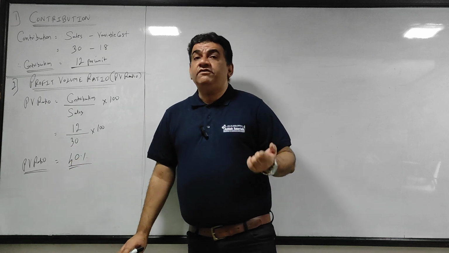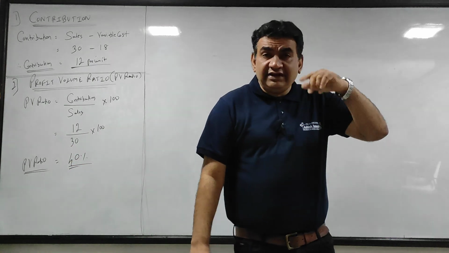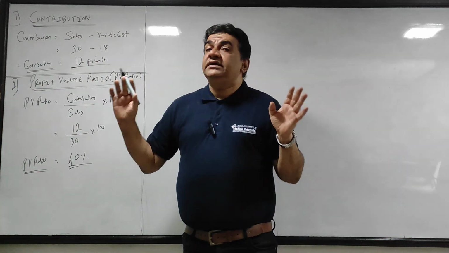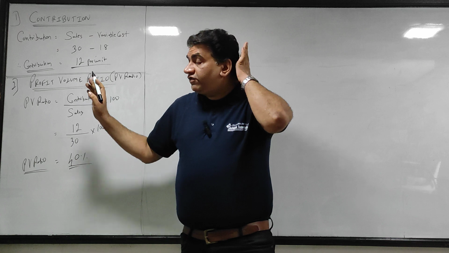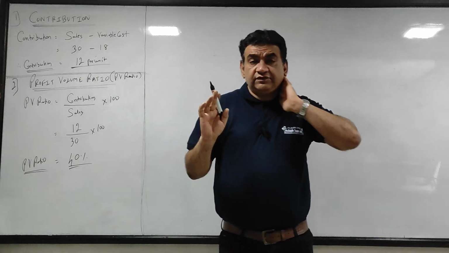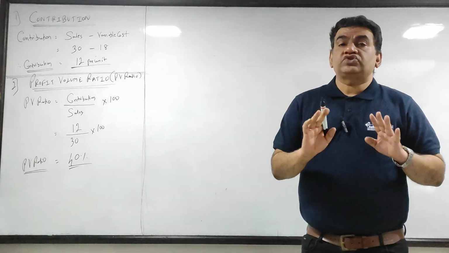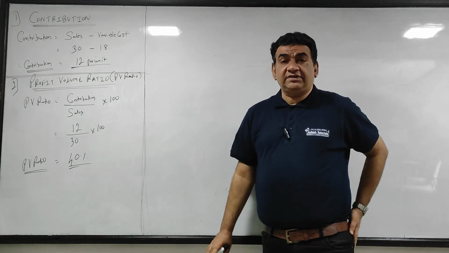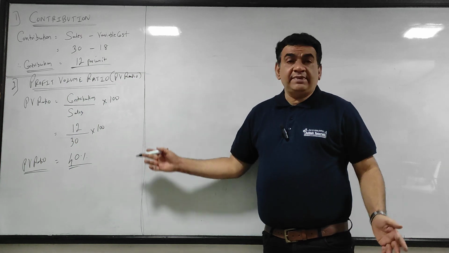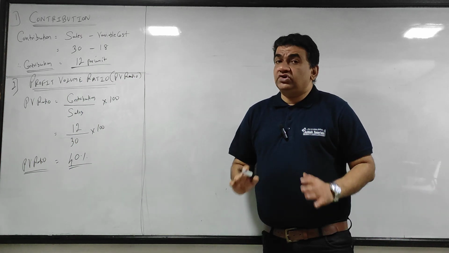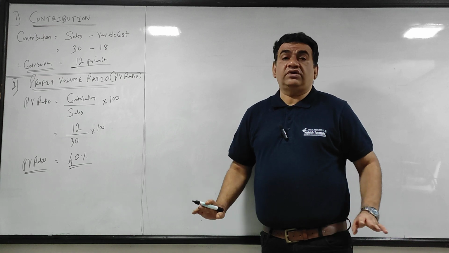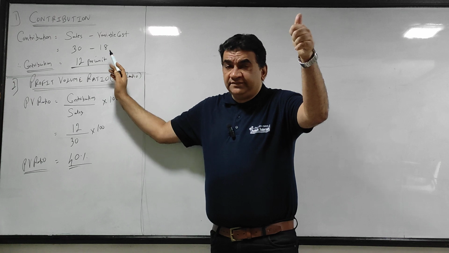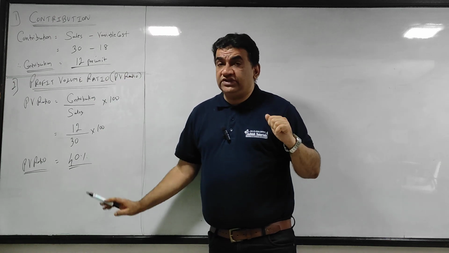Now there is an alternate formula of PV ratio, but that formula comes into picture when there is no specific information given for variable cost. Right now we are just focusing on the basics of the chapter, so I am not getting into that. To those who are going to study the full chapter with me, that will come towards the end. If I show it now, it will create confusion. So today let's focus on pure basics. So the first term was contribution, the second was PV ratio.